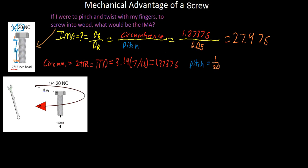So it turns out we need some extra leverage. Let's say we didn't just grab this with our fingers. Let's say we used an 8-inch wrench. We have this 8-inch wrench grabbing onto this bolt and twisting around. If we have the circumference of our effort force, and the bolt in the center, the wrench, which I'll draw as a rectangle in a different color, will wrap around it and spin all the way around.